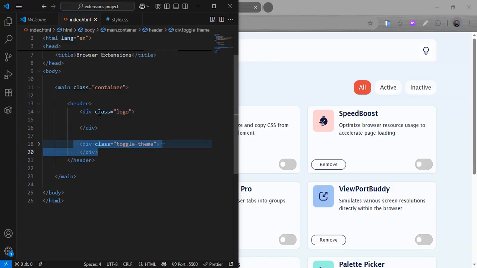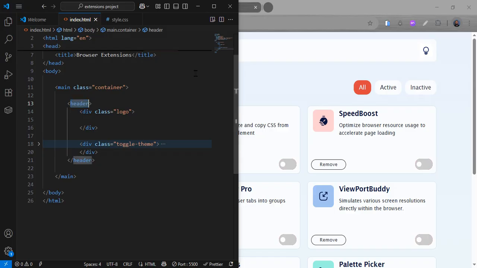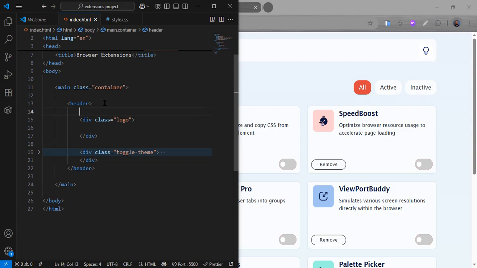So within our logo div container, let's bring in our logo, right? Before we do that, let's style the header. We can see that the header here is white. If I'm not mistaken, we should have put this in a header content.